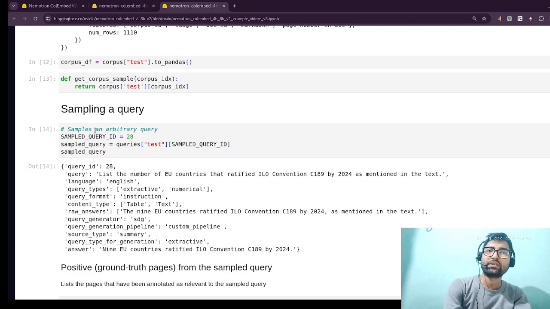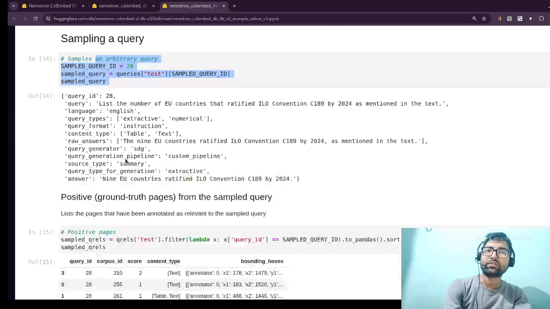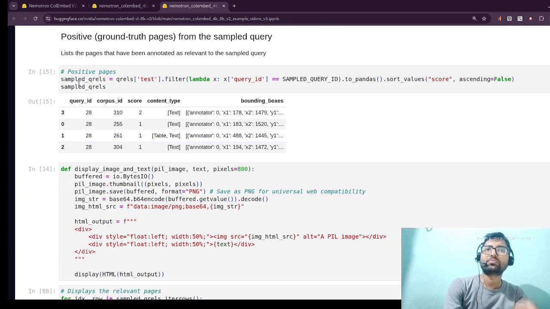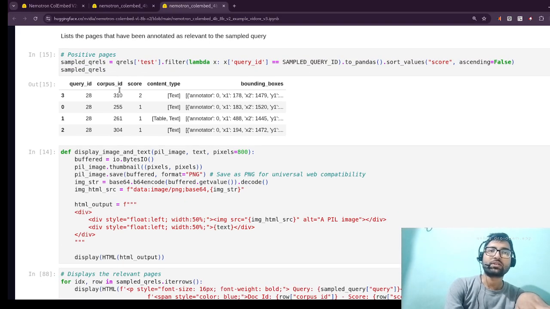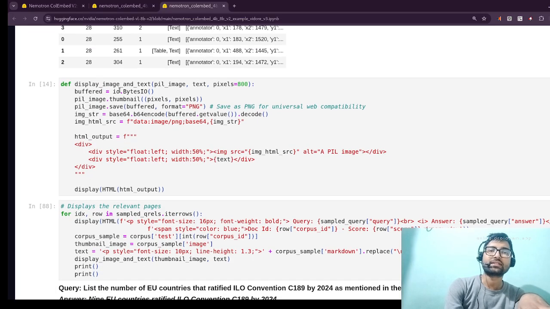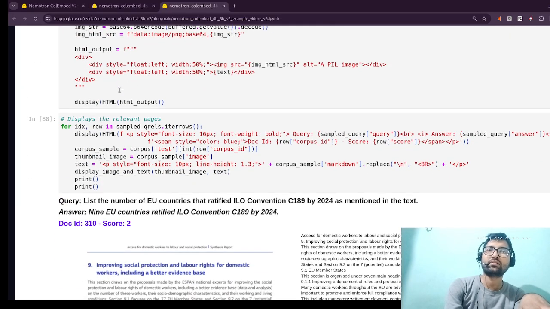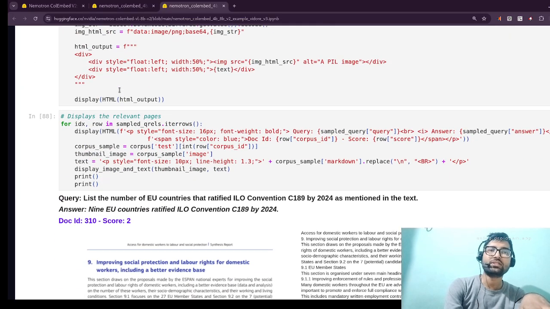Sampling a query, an arbitrary query, and a positive drawn from the sample query, listing the pages that have been annotated as relevant to the sample query, with score. Positive pages from the qrels, and display the text and images, display the relevant pages.